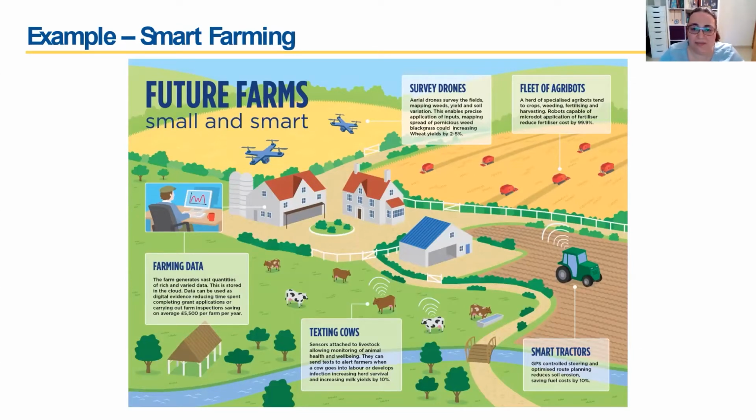The field of IoT is exploding in agriculture. You can see that this is an example of a farm, of a future farm. Not all of this is happening in all farms in the world today, but it's definitely a trend where you see smart tractors and agro robots that are actually doing the work in the field instead of the farmer doing this work. You can see cows and pigs that are connected to IoT devices, describing where they are, sending data about their level of activity and their health.